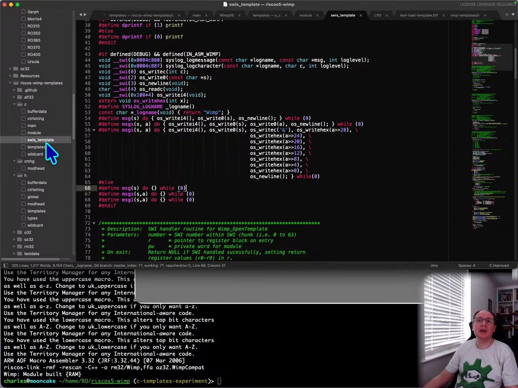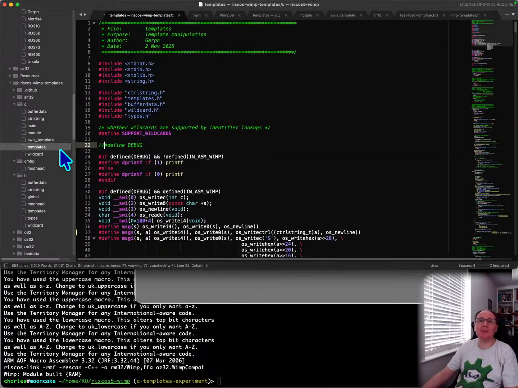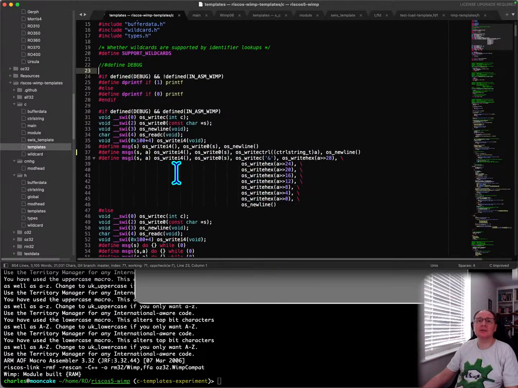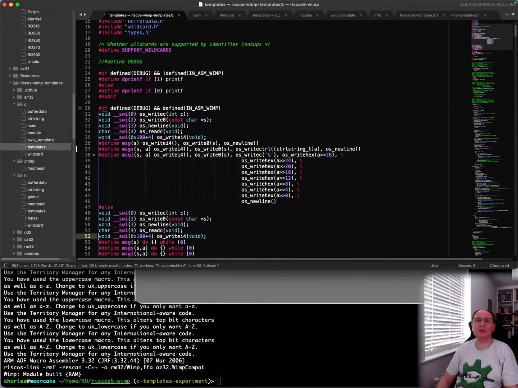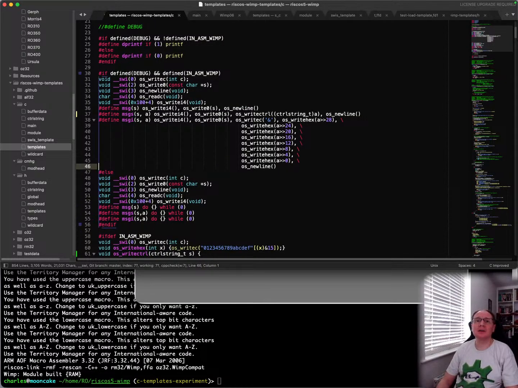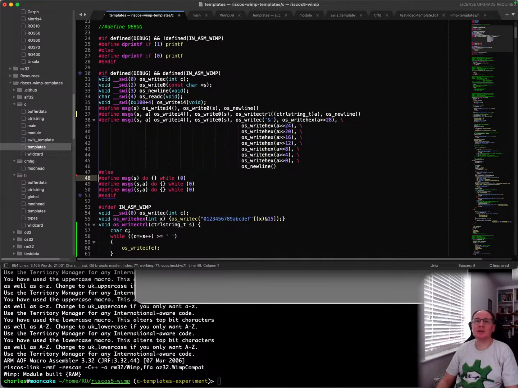Fair enough. We have a look in templates here. Debug. Oh, but then on this side we also have some happening. What's going on here? I don't want those over this side. Do I? No. So let's take those out.